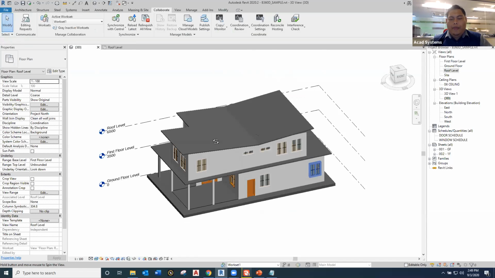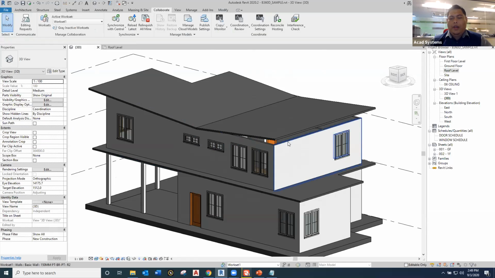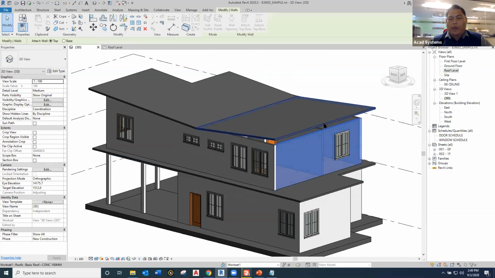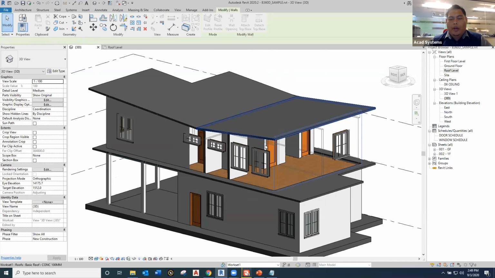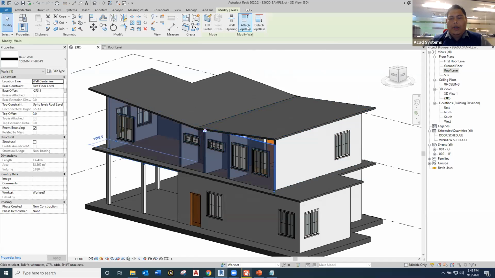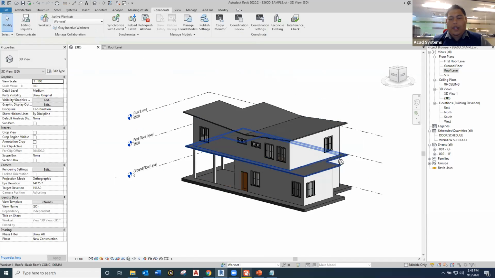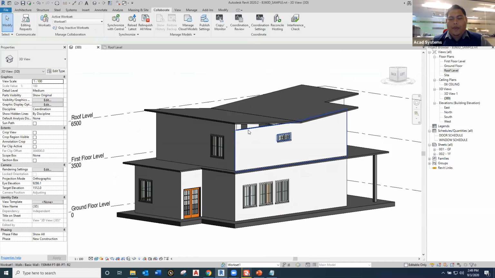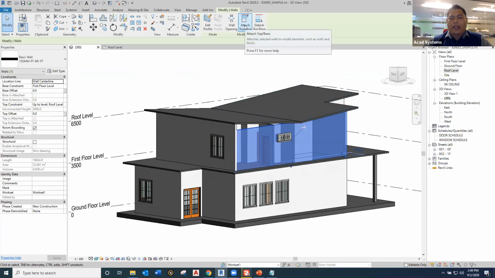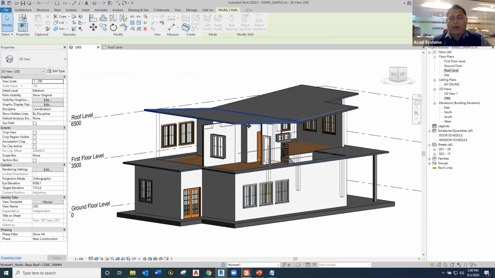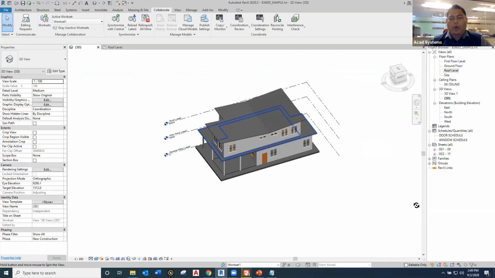Let me tidy this up by bringing the wall up, using Top object, attach this wall to the top object, the roof, like this. So this is something you can quickly change in the model.